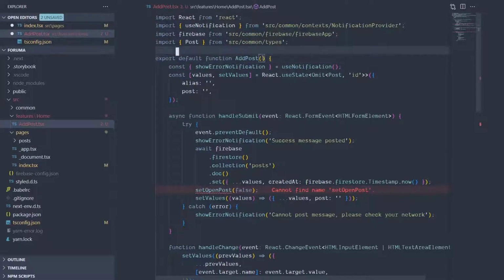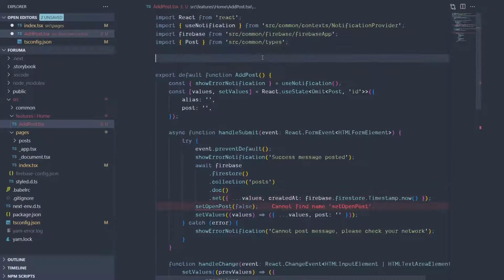Props is simply an object containing various properties that are being passed to a component. So values that I want a component to access are called props. We are using TypeScript, so we need to define what kind of props or objects should be passed to AddPost.